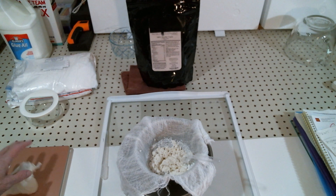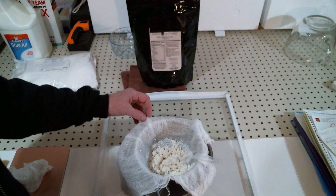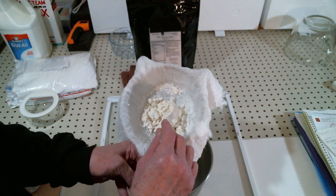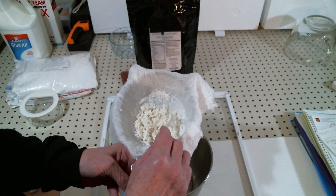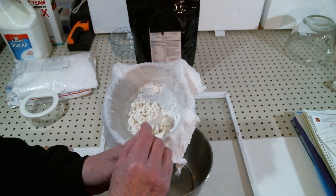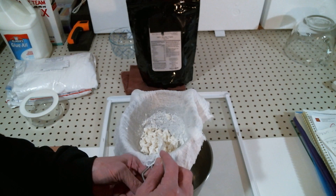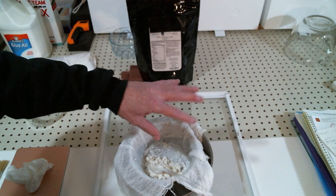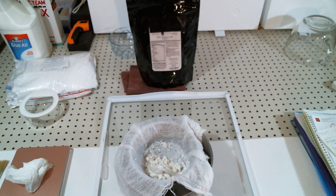Let me add a quick segment here. I went to rinse the casein, and if you'll recall I said warm water — I wasn't paying attention and the water got too hot, which cooked the protein. It's not a bright white like it should be; it has turned a little yellow. So I'm going to stop and make another batch, but I thought it valuable to show you this mistake. Also, when heating milk in the microwave you don't want it to boil or get above 42°C — just warm it. When you rinse, use only lukewarm water.